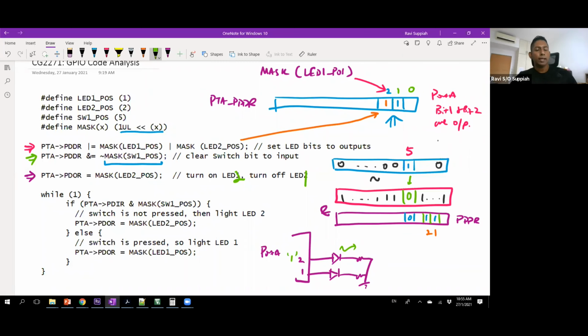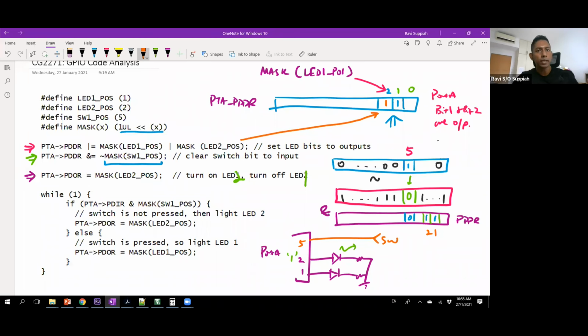Then in this loop, what is happening is I'm reading from the switch. In port A, pin 5, you connected the switch, and you are trying to read the switch.